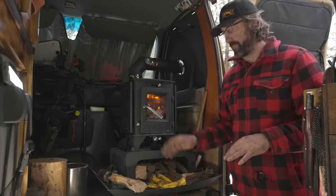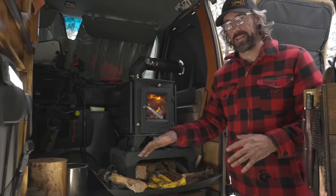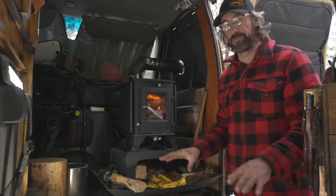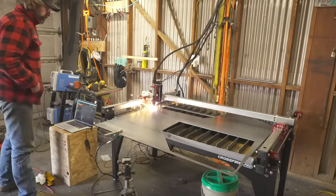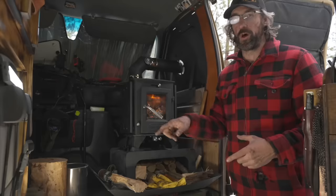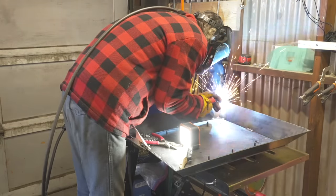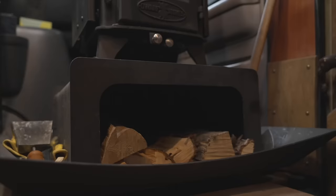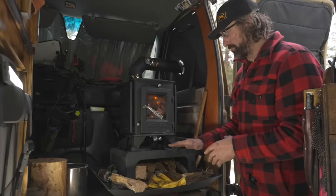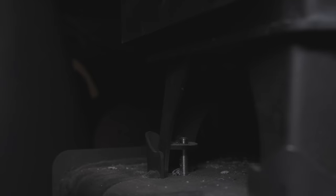After finishing the window piece I decided I wanted angle sides on the base plate — I felt that would be a good idea in case any embers fell out, giving me a way to catch them so they didn't end up on my main floor. I went into Fusion 360 again, designed what I needed for the angle plates, cut them out on the plasma table, and welded them to the main base plate. That gave me a nice tray that captures anything coming out of the wood stove and also keeps the wood in the wood box from sliding all the way out while driving.